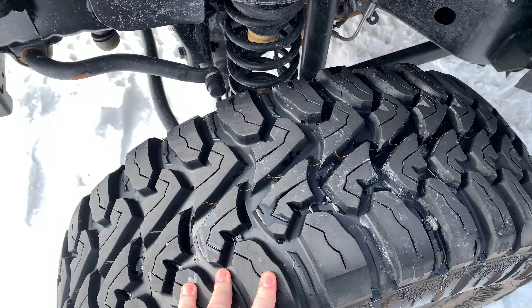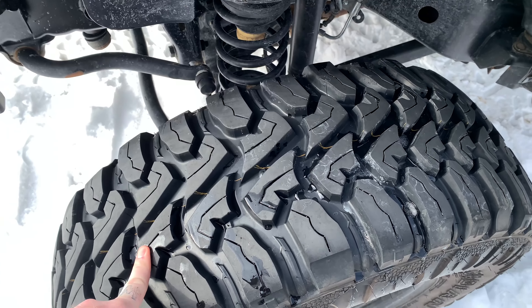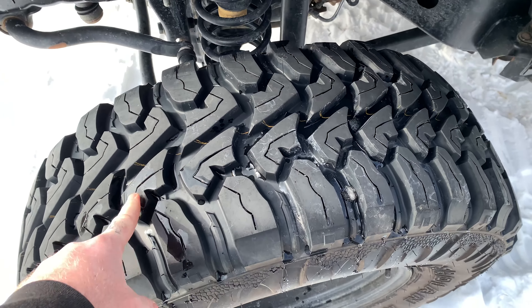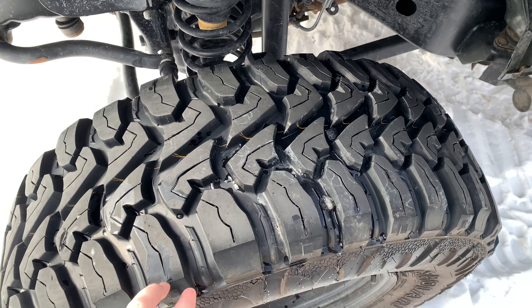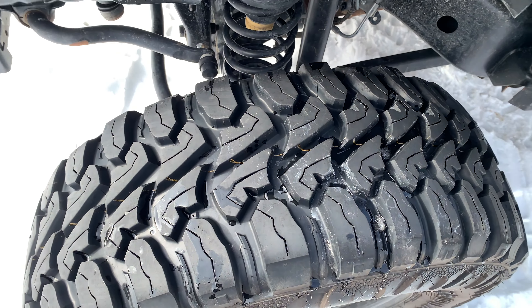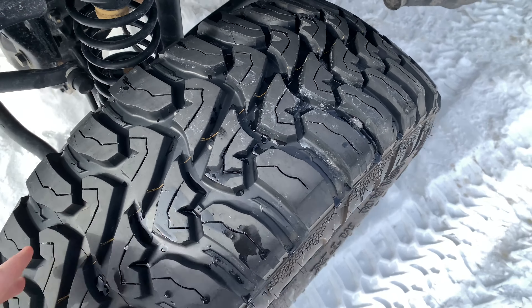I got a few thousand miles on them and I'm not easy on them. It does have siping, which a lot of cheaper tires do not have like the Federal, and this helps in the snow too — these go really good. For how much you pay for them, they're definitely worth it. They have nice mud injectors and rock injectors. Overall this tire is tough, they ride good, and it's actually a really nice looking tire. So let's talk about the pros and cons.